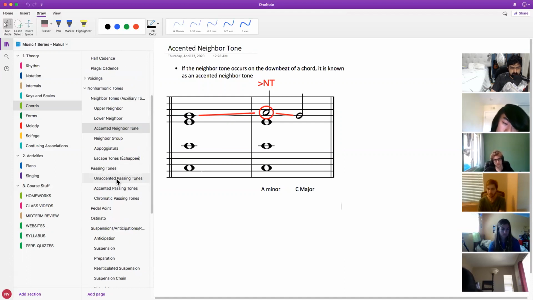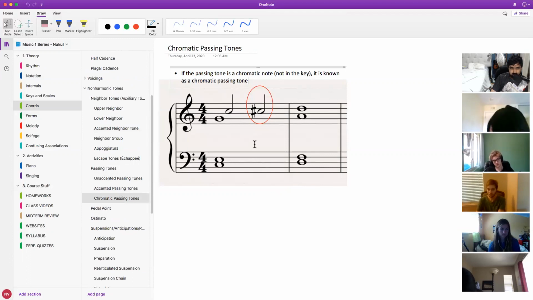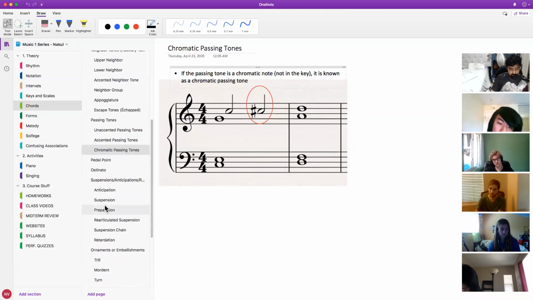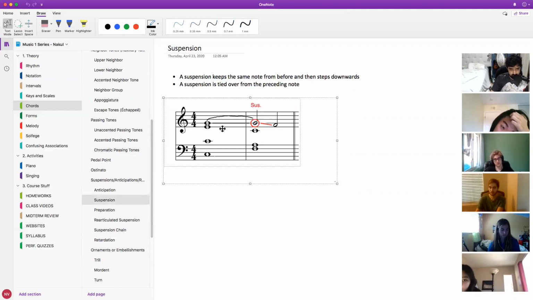Okay, we've talked about passing tones and chromatic passing tones, which is another variant, just used as a chromatic note. Suspension. A suspension keeps the same note from before and then steps downwards.